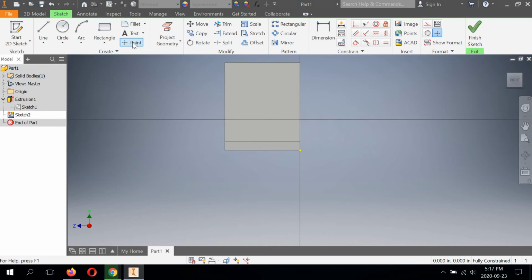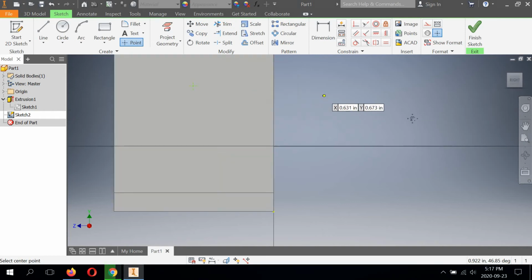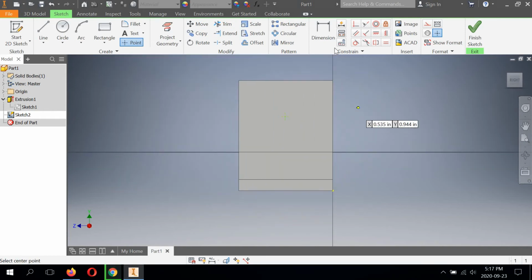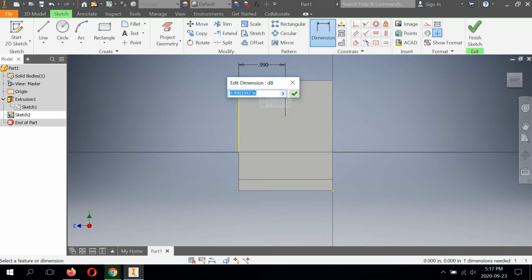and I can use a point. So I'm going to select point, and drop a point anywhere on XY here, right? I'm just going to drop it right there. It looks green because it's not constrained. So if I select dimension, I want this to be in the middle. I know this is 2 inches wide, so if I select either side and go here to the point, I can edit this dimension to be 1. Check mark. So now it's centered on Z, and I need to fix it on Y.